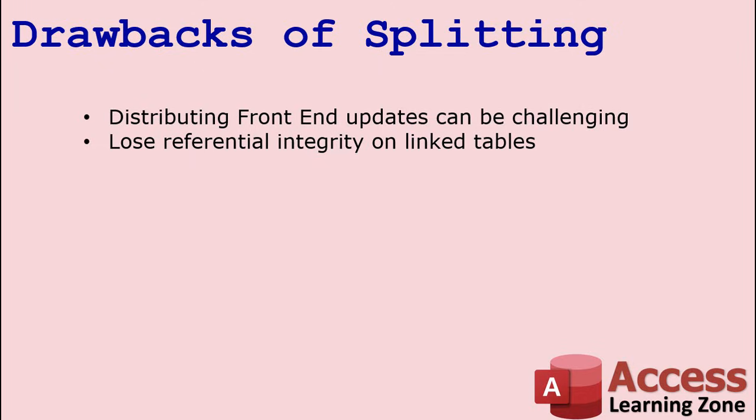And the other drawback is that you lose referential integrity in linked tables. So for example, if you set up a relationship in your database between customers and orders and you've got referential integrity on with cascade deletes, that says if I delete a customer, delete all their orders. I usually don't recommend using cascade updates and deletes, but if you do have your database built that way, you will lose that ability if you've got tables in different linked files. That almost never happens, but just keep that in mind. So as you can see here, the benefits of splitting your database far outnumber the drawbacks.